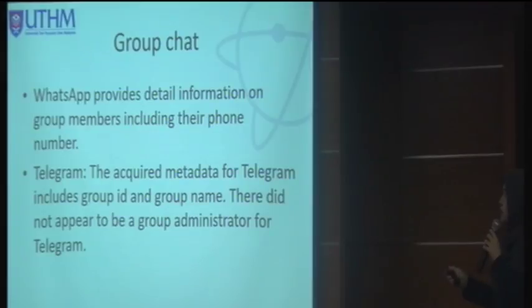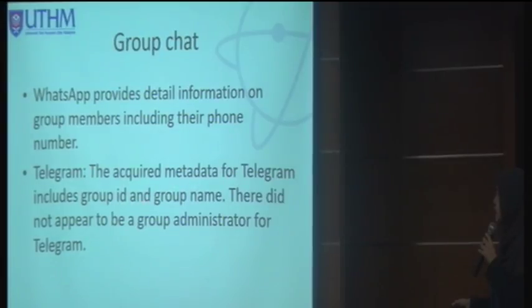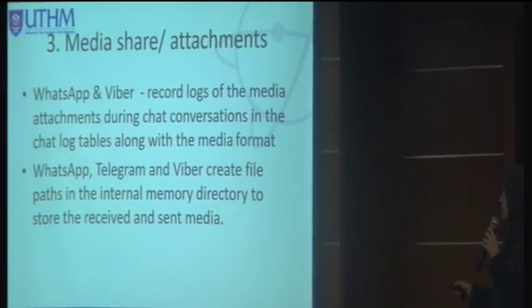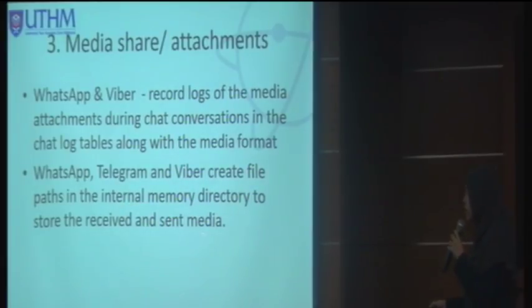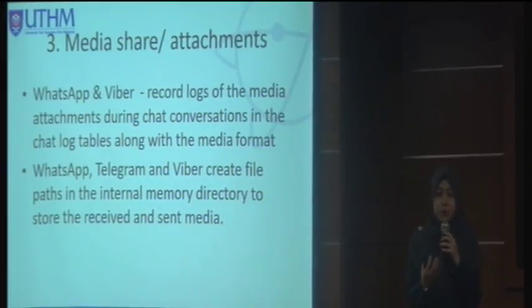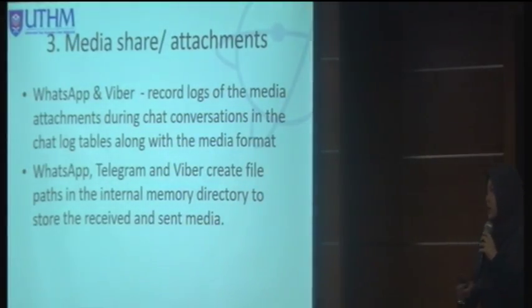For the group chat, WhatsApp provides detailed information on group members, including their phone numbers. For Telegram, we are only able to acquire the group ID and group name. The same goes for media share and attachments. WhatsApp and Viber record logs of the media attachments for chat conversations. WhatsApp, Telegram, and Viber create file paths in the internal memory directory to store received and sent media. Meaning that if you go to your file manager, there will be a special directory for WhatsApp images, WhatsApp files, and so forth.